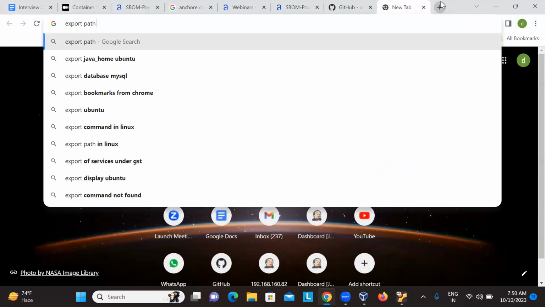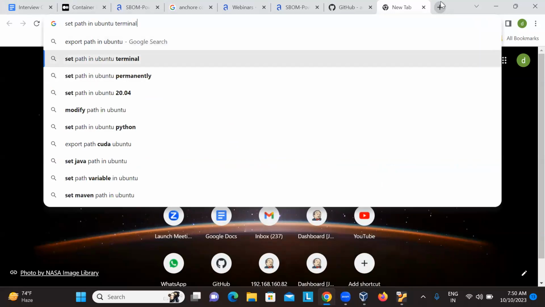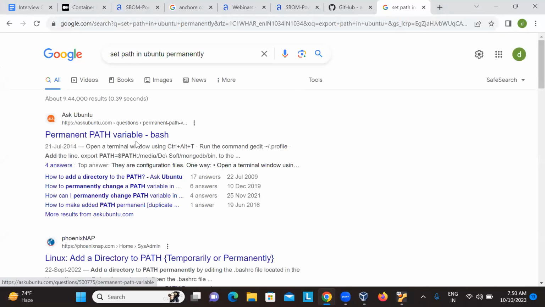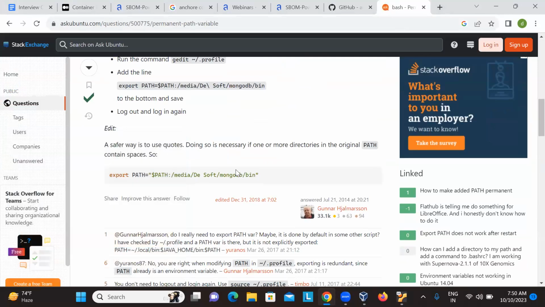Export for Linux permanently. So ultimately we can use this.